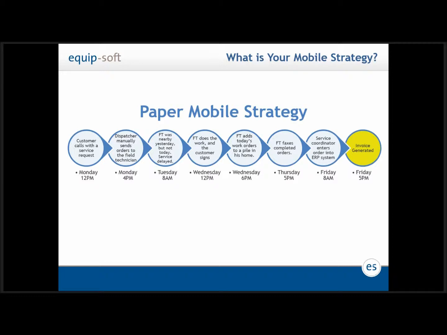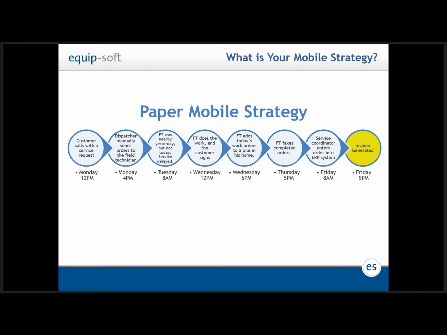The customer calls and gives their information. If it's a call-in, it's typically a breakdown, and the dispatcher or service coordinator in the branch will manually enter that information, of course, into the business system. Then they have to produce a copy of that information somehow via email, via paper, via fax, possibly something that goes into the mail bin of the field technician when they come back to the branch. And that is the method by which the information that the customer gave to the dispatcher is transferred to the technician. So it's by a physical piece of paper.